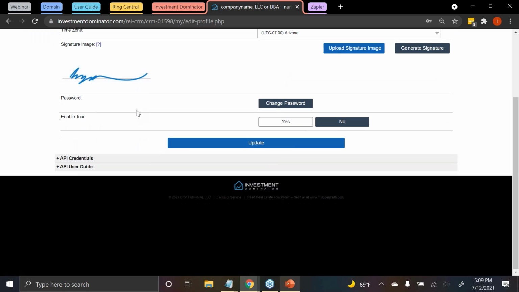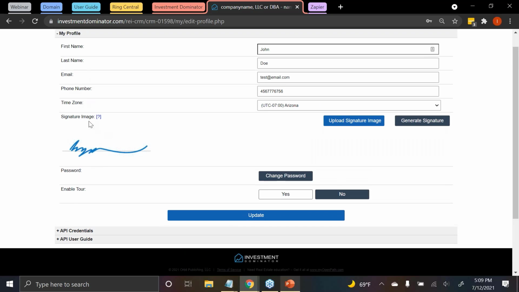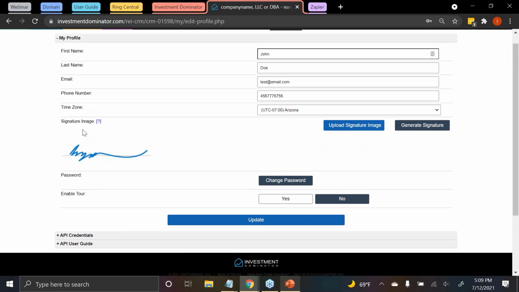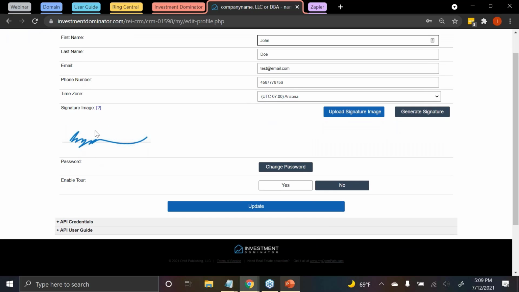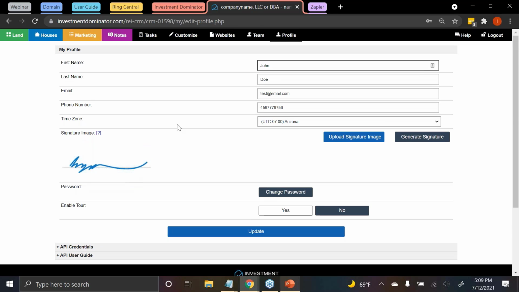And there's another section right down below that you may notice, API. So, you know, Investment Dominator is working with a lot of new services, and we do hope to see some new things coming to the Investment Dominator. And with that being said, sometimes when you have to connect your apps, you may need to dive into this section. So we have our user guide, which is filled with tons of information about that, and we can go over that right after this call.